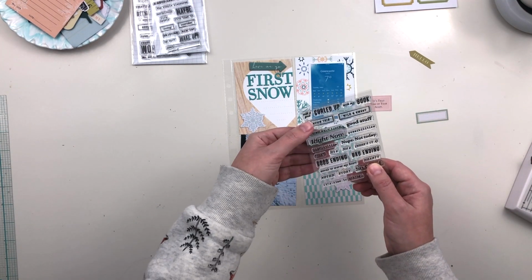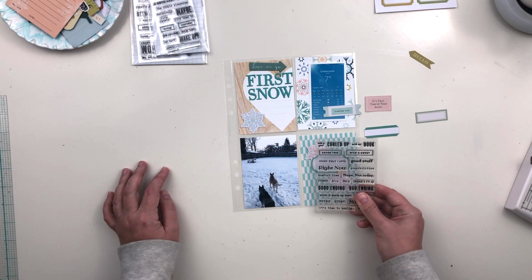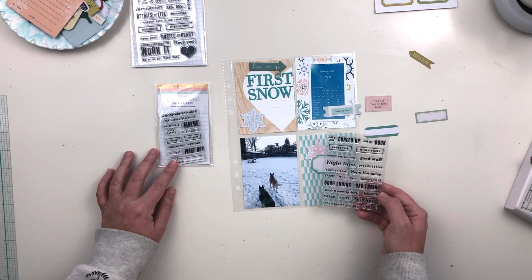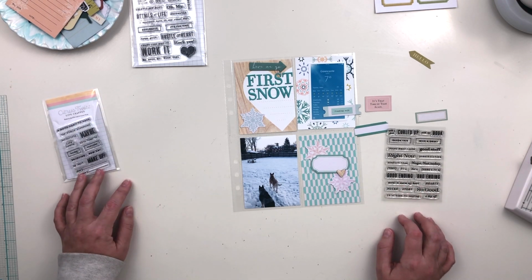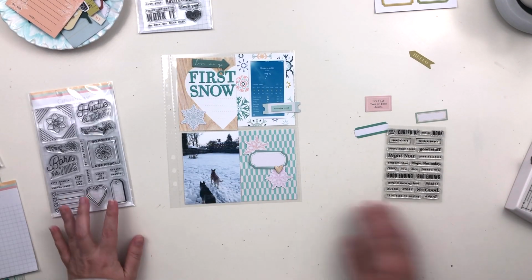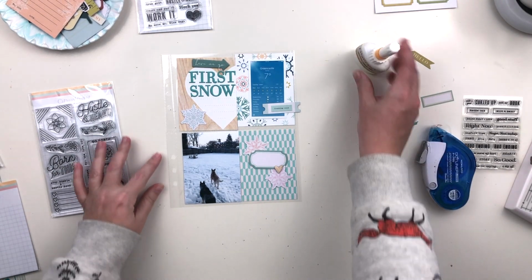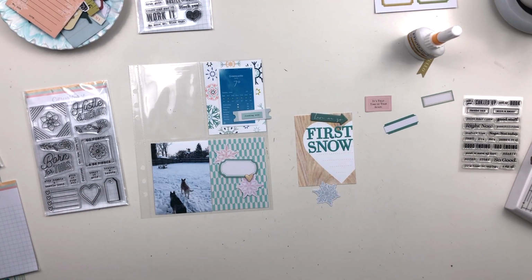I thought maybe I could add another one by putting it on a label and adding it to my other photo, but when I did that, it just looked too busy. For some reason, that one little label was just too much for the page for me, so I decided just to stick with the stamping on the label on the filler card. But I will try out a couple other things as I work through this. So I've decided to go with 2 stamps, but I'm still being indecisive.